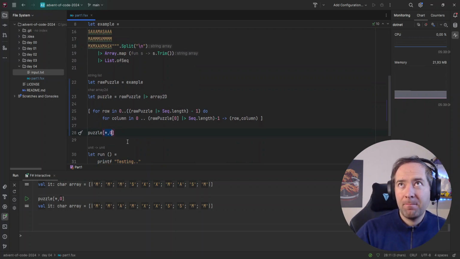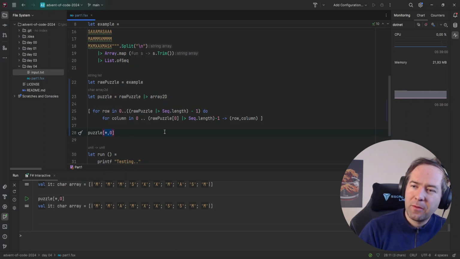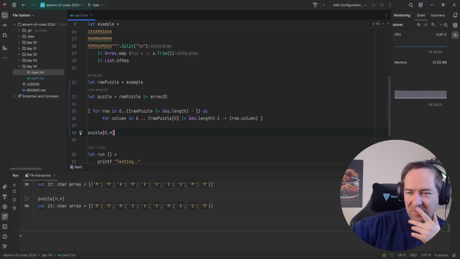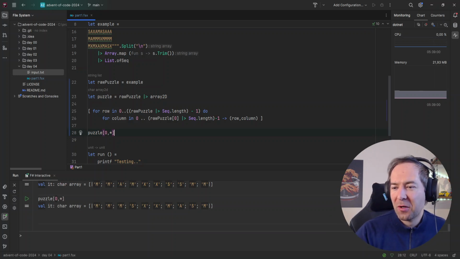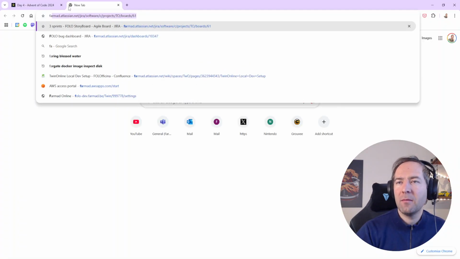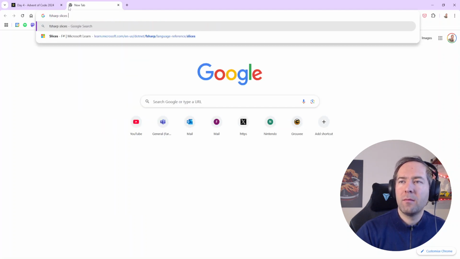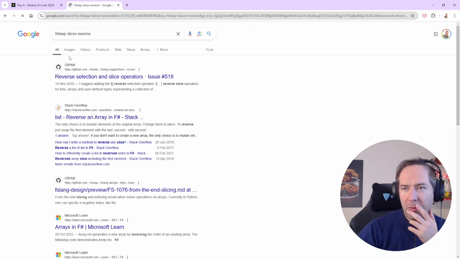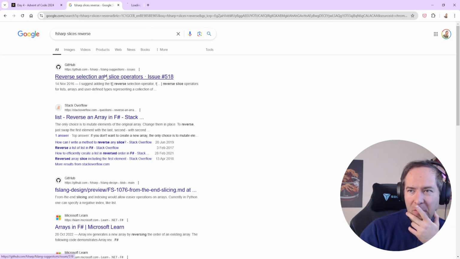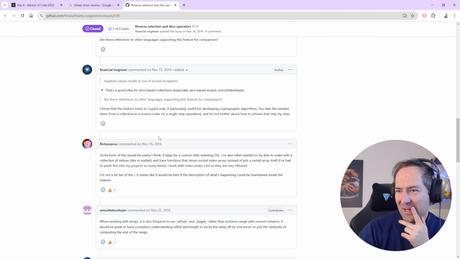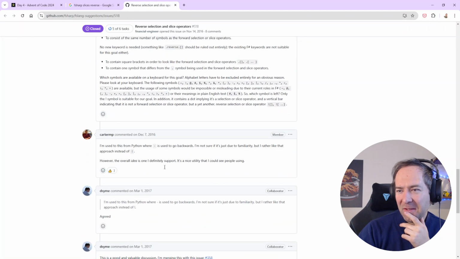So let's see if backwards works. What would backwards look like? First row, every element, but reverse. How would you go about explaining this to a computer or to the F# compiler? Can you do reverse slicing? I've looked this up 3 years in a row, I think, and I don't know if it's actually landed in the language.